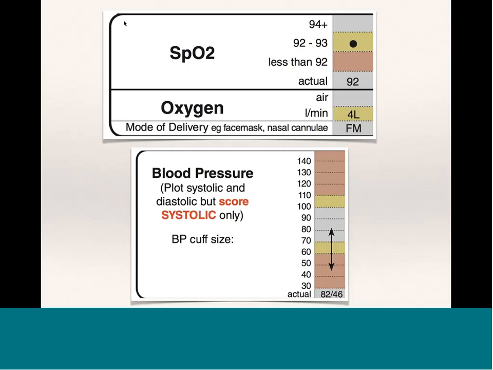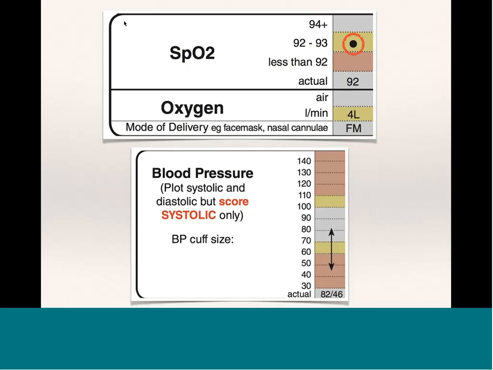And if you use the sort of fine dots that you can look at easily, you can then trend the heart rate going up or down, trend the blood pressure going up or down, and that just makes it a much more obvious visual clue that something is happening. Again, taking into account human factors, how do we make it easy for the frontline people to notice that something's going wrong?